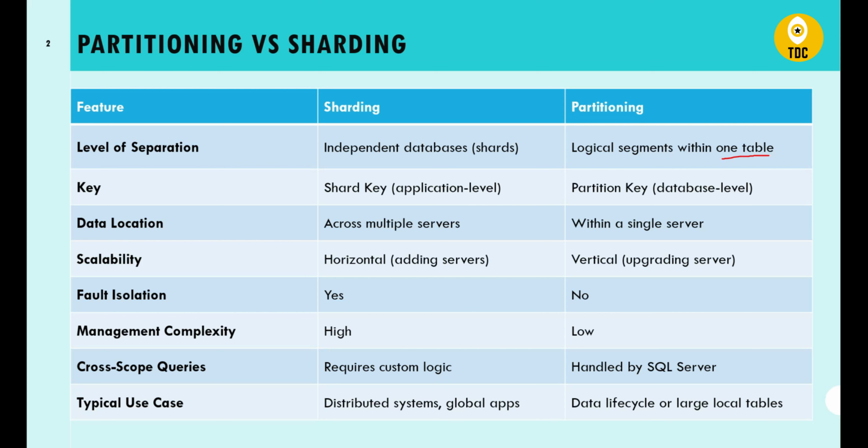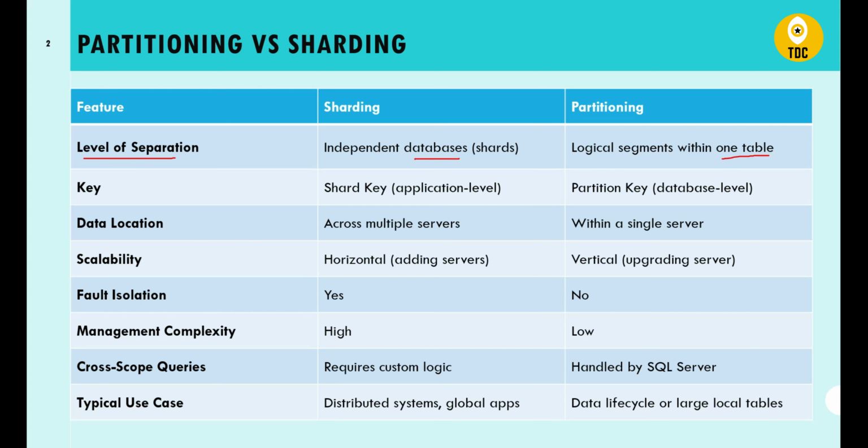However, the level of separation that happens for sharding is at a database level. So here it is a table level, but sharding happens at a database level. The idea is similar, right? Partitioning and sharding. Partitioning happens within the table, the data within the table, but sharding happens by putting the data into different databases itself. So it is at a database level. The data is in a different database. But partitioning is at a very low level.